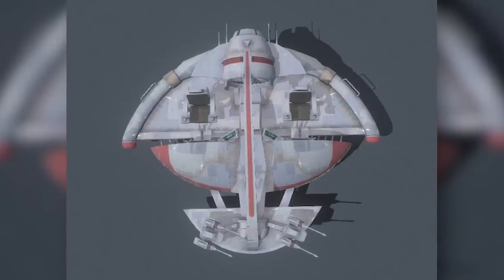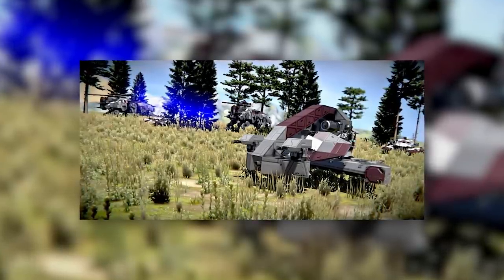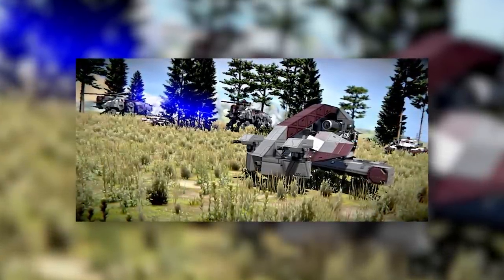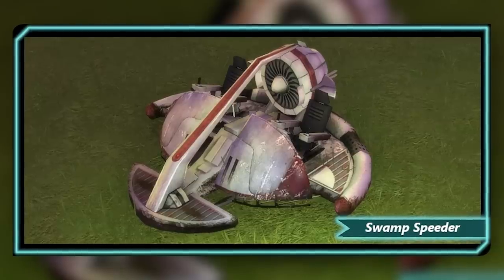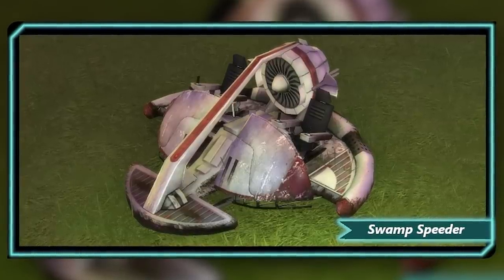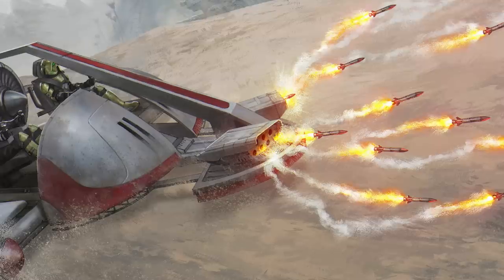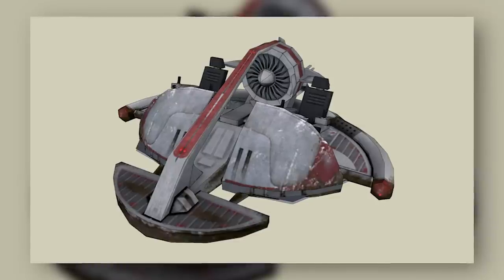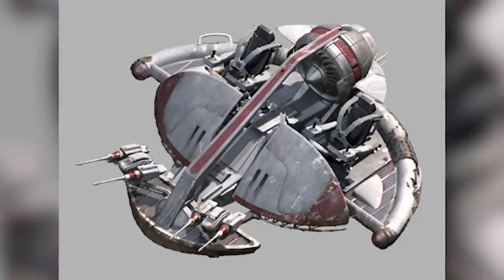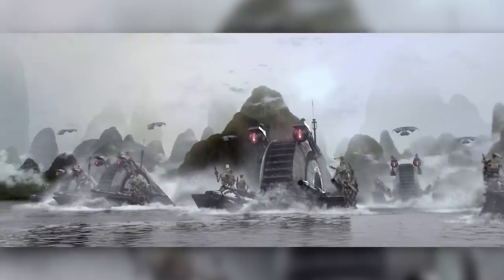These guns also had two firing modes: a linked firing mode, which allowed one pilot to operate both turrets at once, and an independent firing mode, which allowed each pilot to operate one of the turrets. This was the case with the variant ISPs as well. According to canon, there were two variants with different weapons configurations. One swapped the blaster cannons for a pair of powerful beam cannons, similar to the OG-9 homing spider droid's main weapon, while another variant featured a pair of multi-missile pods which could unleash sprays of tracking missiles upon enemy vehicles. Both variants were apparently rarely seen, and most ISPs just had the standard blaster cannon loadout.